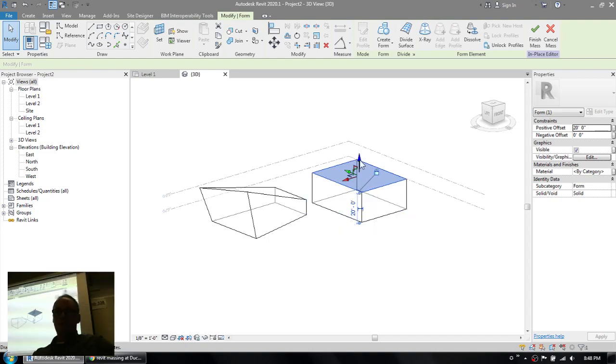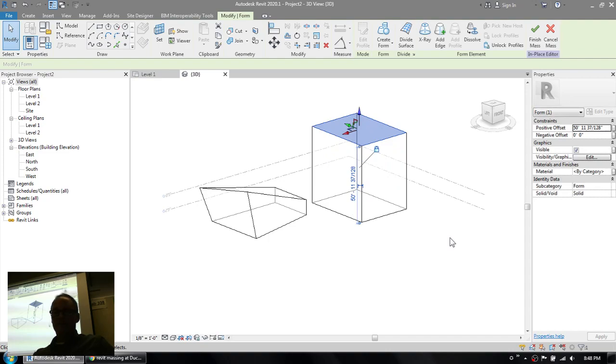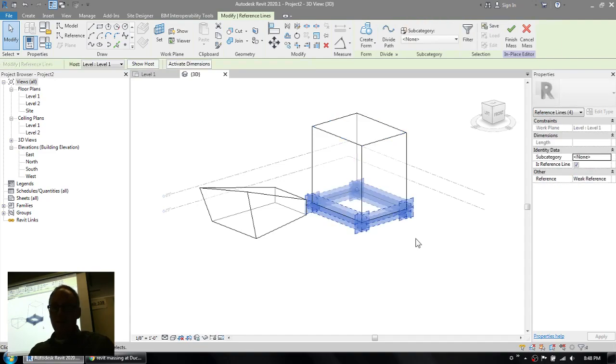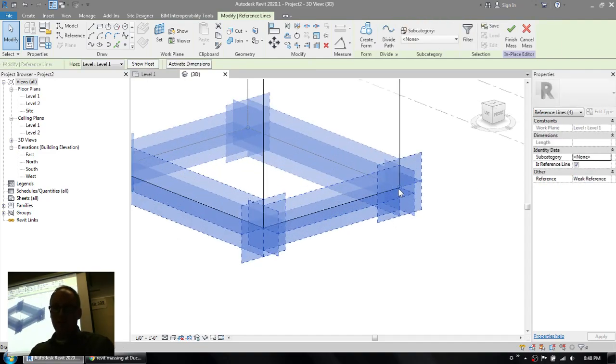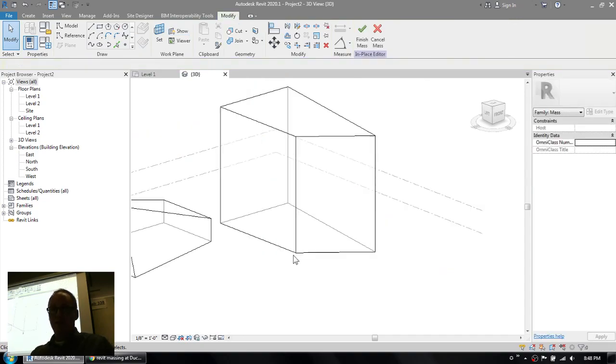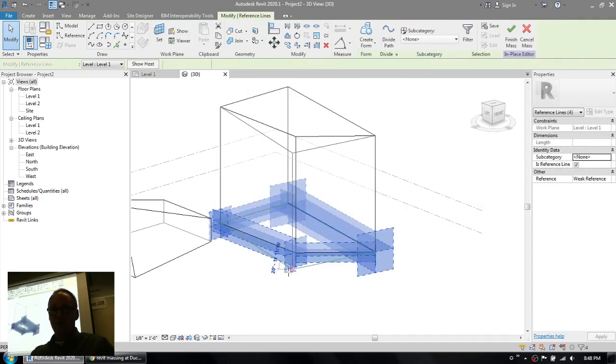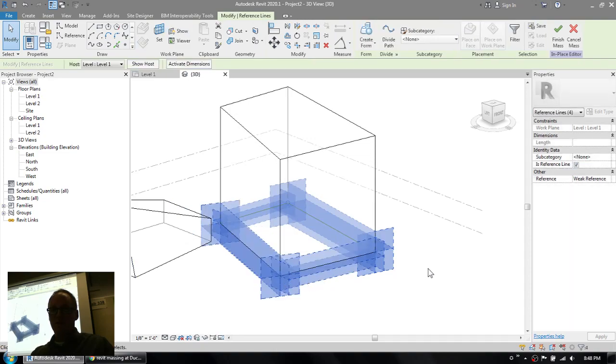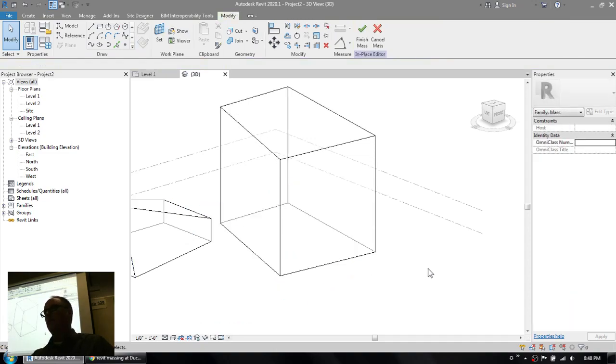I cannot grab an edge of it and pull it around. So how do I change this thing's shape? Well, what you've got to do is adjust the reference lines, and the reference lines drive the shape of the resulting mass form.